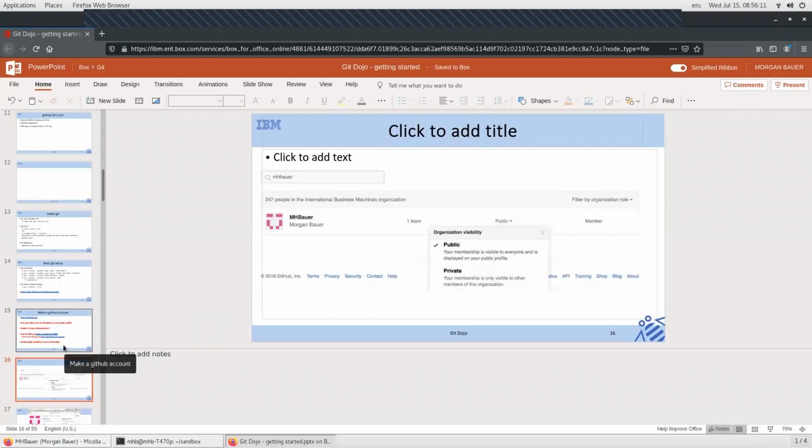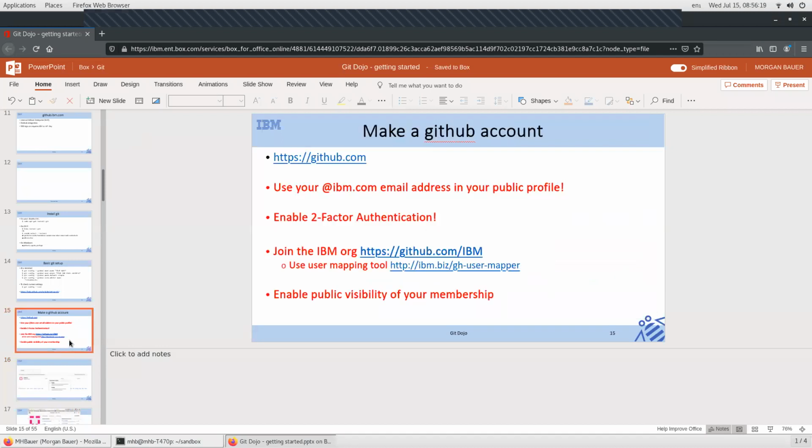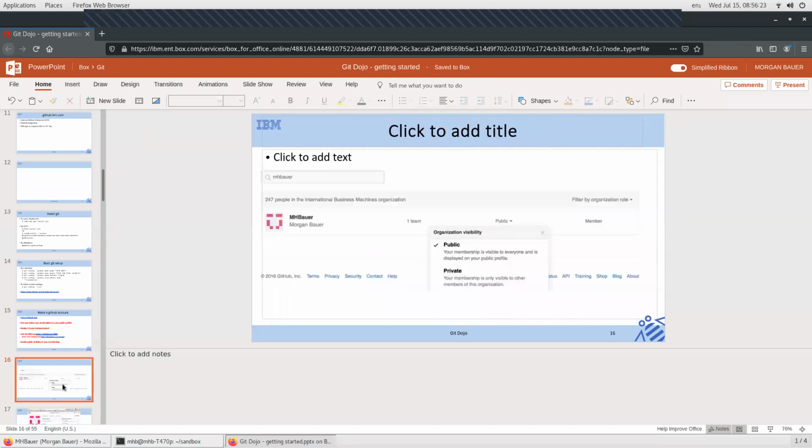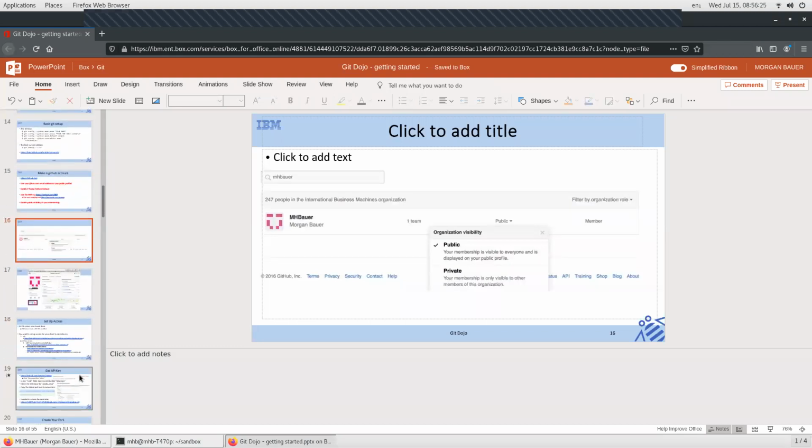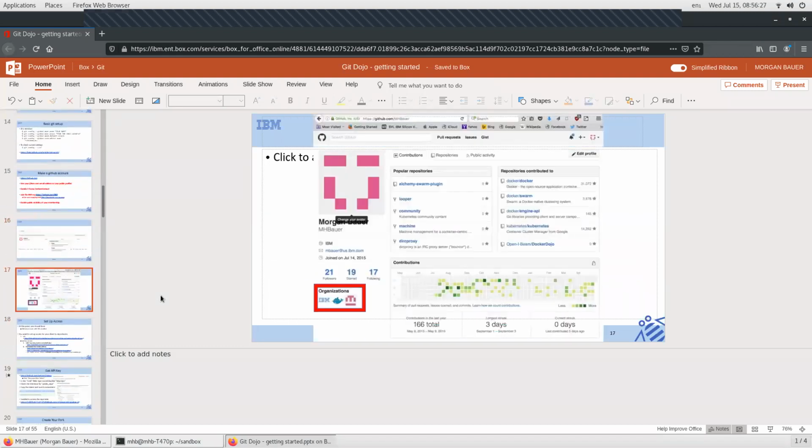Okay, does everybody have a GitHub account? Did I get that through? Yeah, you did. Yes, and people are saying yes in the chat. People are keeping up with you. People are making their GitHub accounts who don't have them. Whew. Sorry. There's an old version of my GitHub account.